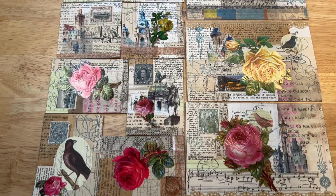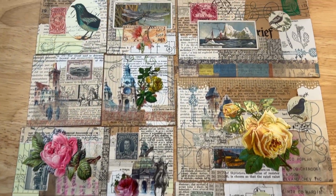In my case, I love creating small art. I like postcards. I like creating ATCs, which are artist trade cards. They look something like this. And I also make small art like ink box cards that are 3 inches by 3 inches.